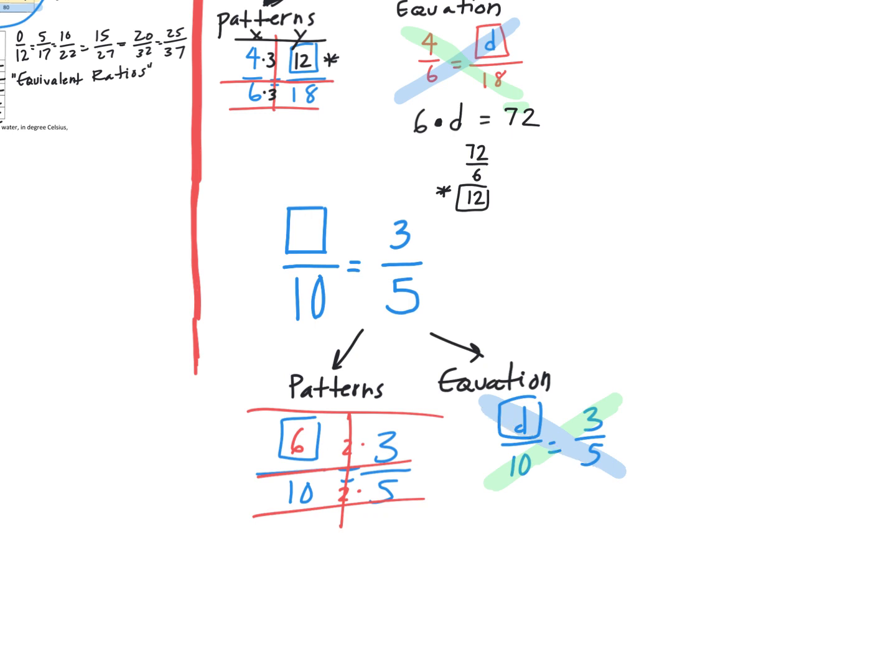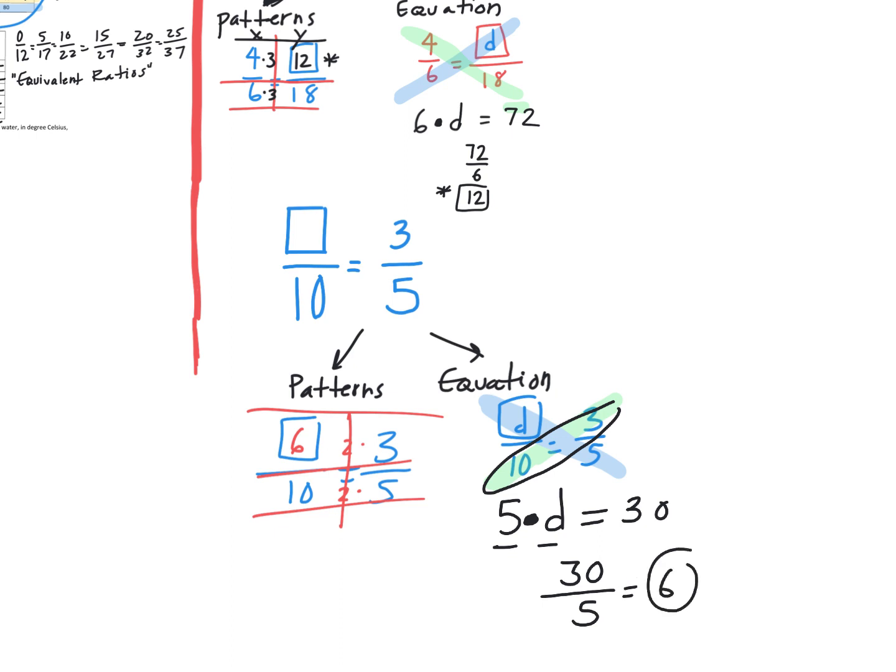I always start with the side with the variable, which is 5 times D, which I have no idea what that is, so I just write it out. And then I go to the second one, which is 10 times 3, which gives me 30. So now all I have to do is figure out 5 times what number gives me 30. Well, if I don't know that, remember, I can just put the bigger number on top and divide. I do the opposite of multiplication, and that gives me 6. Either way, my answer is 6.